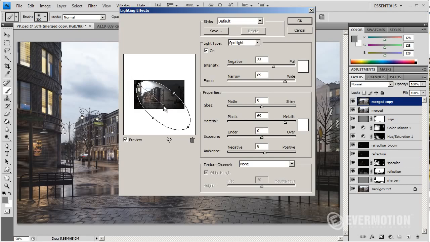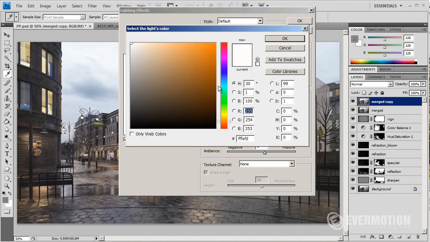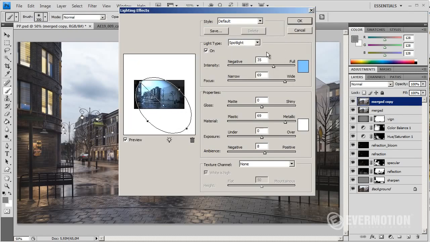Something like this. Let's see how that's gonna work. And choose some bluish kinda color, something like this. Okay, let's see what happens.